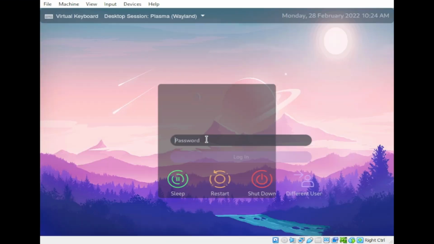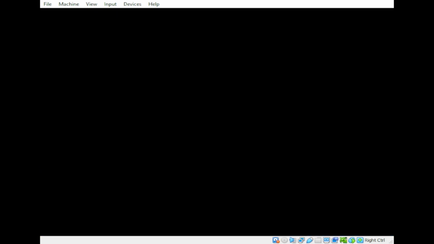Let's try to log in this time. Now, I've already installed the Nord version. Okay, so let's try to log in. Try to see what it will look like once it already has booted up.